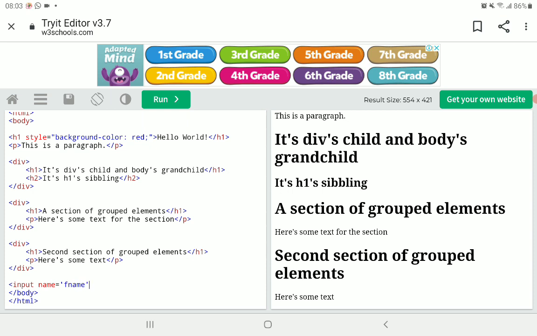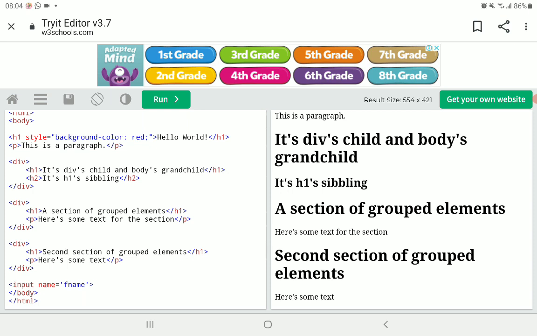This is an attribute in HTML. This is an attribute with a given value. So the attribute is name and the value is the file name you want to present as an input. Yeah, that's it.